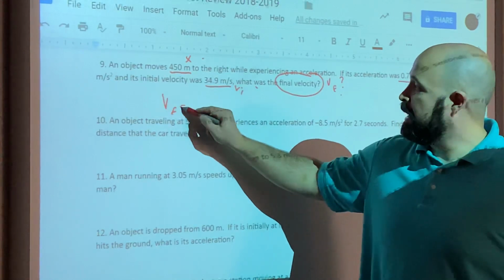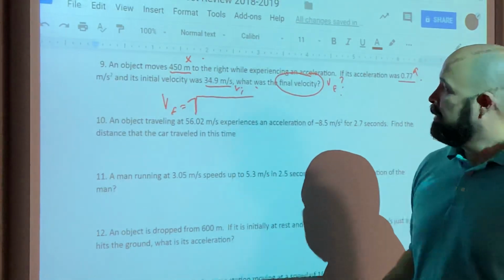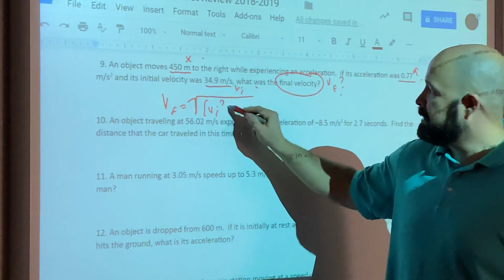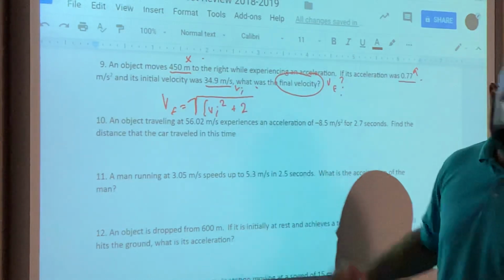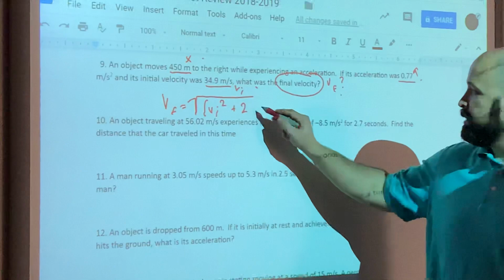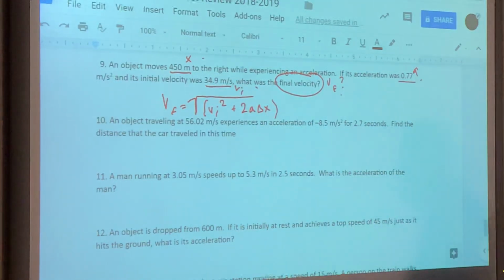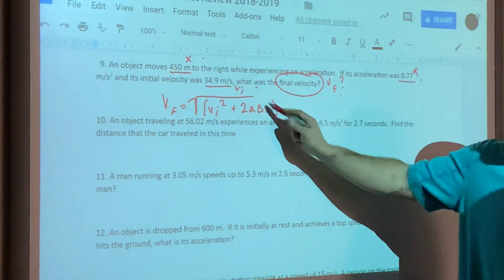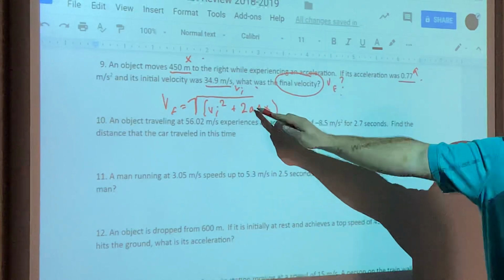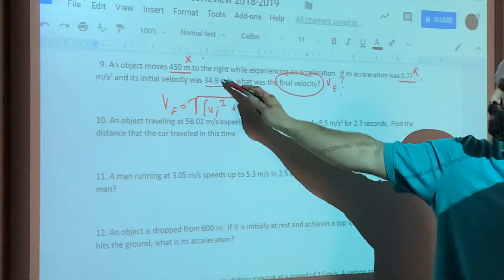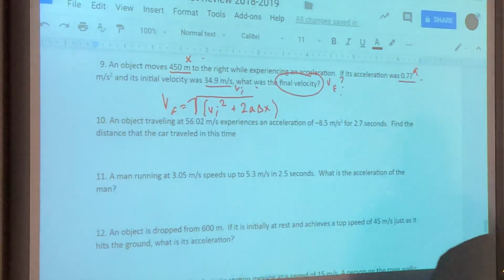So there's an equation that solves for VF, and you just need to know the initial velocity and square it, and you add 2 times the acceleration times the change in position. That's the best equation for this problem because it has position, it has displacement, it has acceleration, it has initial velocity, and it even already solves for the final velocity. You just gotta plug things in to get the answer. And you should try it on your calculator as I do it. Let's see if we get the same thing.